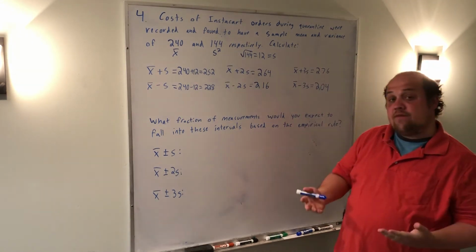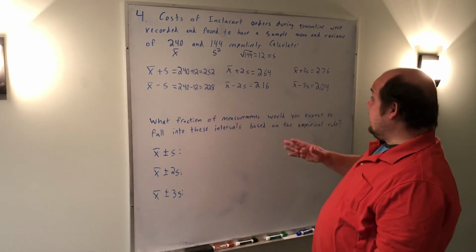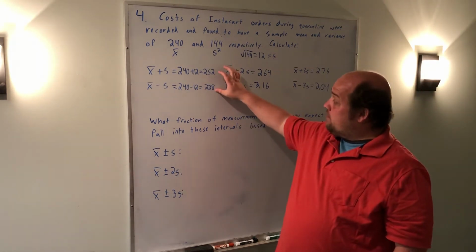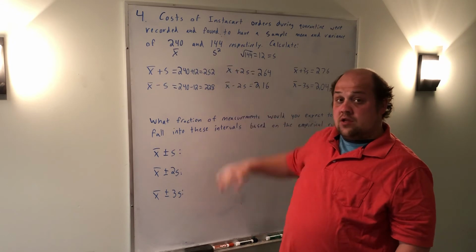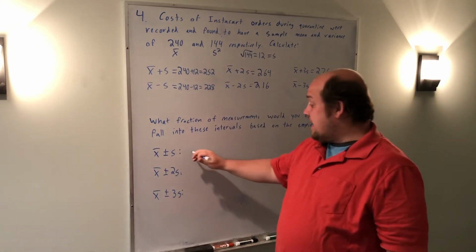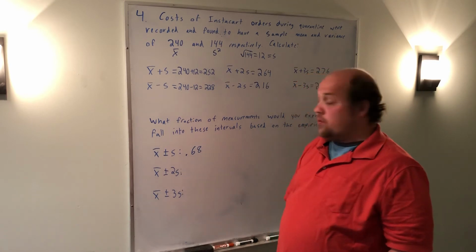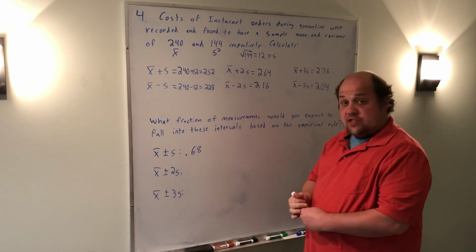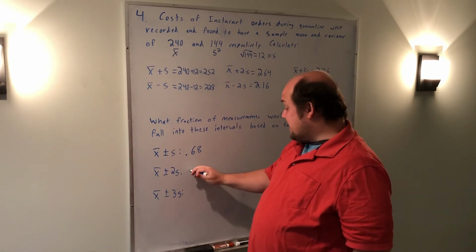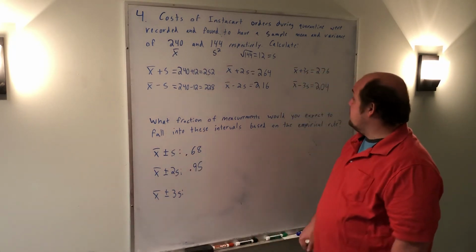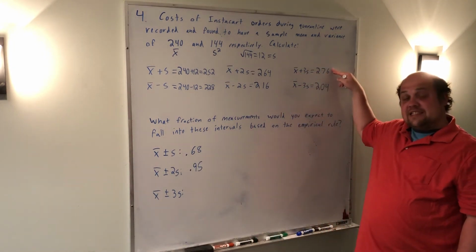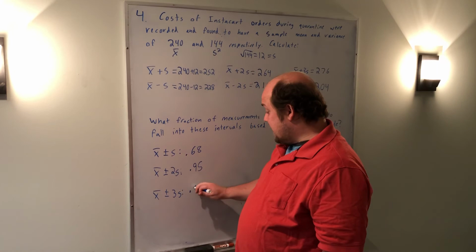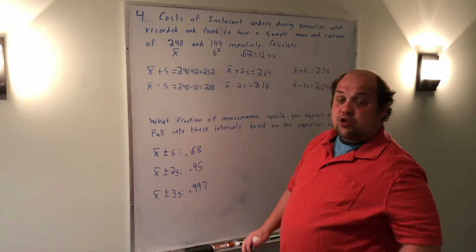What this really has created for me is intervals that would represent each of the 3 standard deviations away from the mean. One standard deviation away would be from 228 to 252. Using the empirical rule, we would expect that to have 0.68 as the proportion of the measurements. From 216 to 264 is 2 standard deviations. Using the empirical rule, we expect that to have 0.95 of the measurements. From 204 to 276 is 3 standard deviations in either direction from the mean. Again, using the empirical rule, we'd expect that to have 0.997 proportion of the measurements.